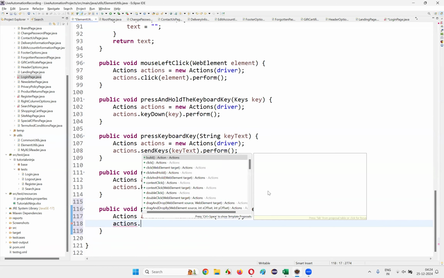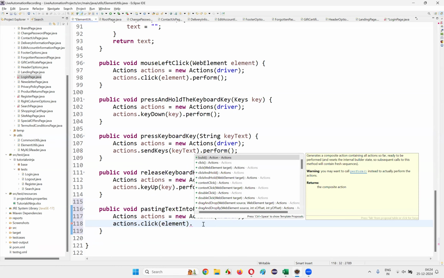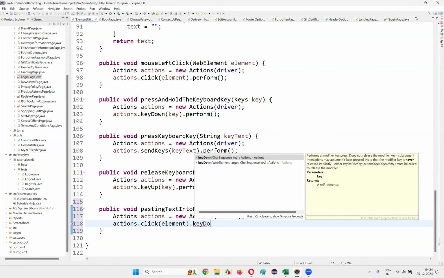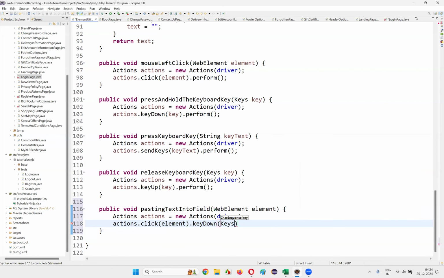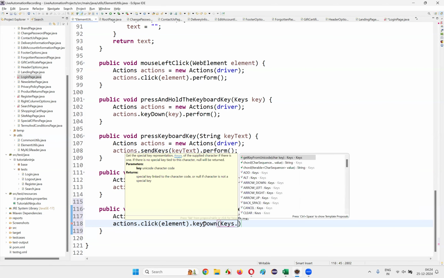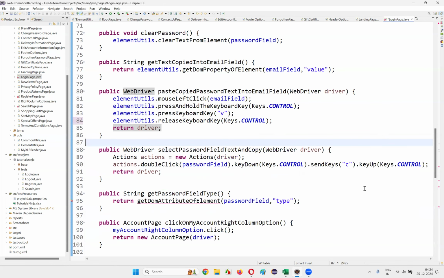Actions dot click of element, dot key down, keys dot ctrl. What is that key, guys? Control key, that is control, completely control.